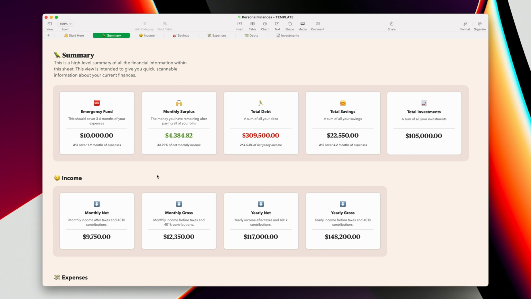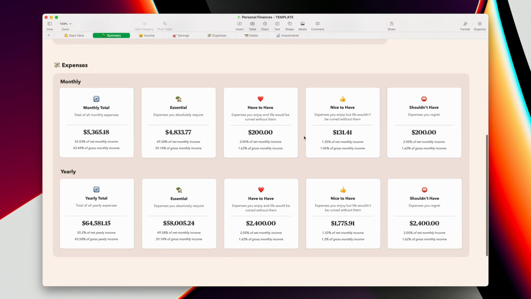In this summary view, all of these things are powered by each one of these different tabs. So we have income, savings, expenses, debts, and investments. Depending on what you fill out in each one of these tabs, the information in this summary view will be updated. This summary view is really great for answering simple questions like, hey, how much money do we have left over per month? This is your monthly surplus. Or if I lost my job this week or next week, what would we be able to do and what would we have to change in a situation like that? That could be looking at how much money you have in your emergency fund, and at different parts of your expenses to see what could be cut out and what can't be cut out if needed.